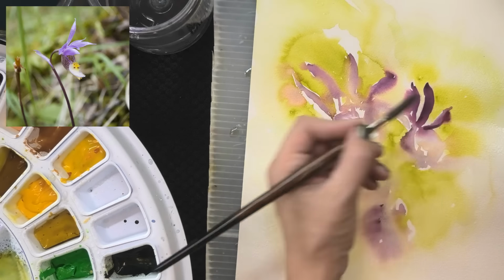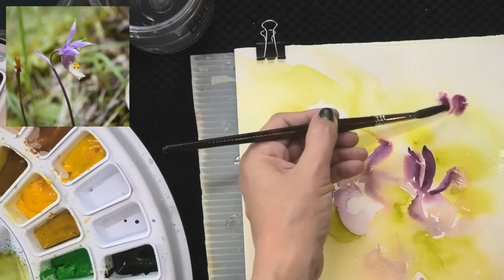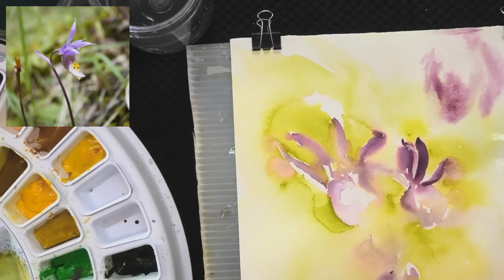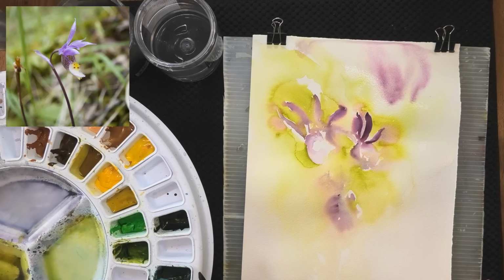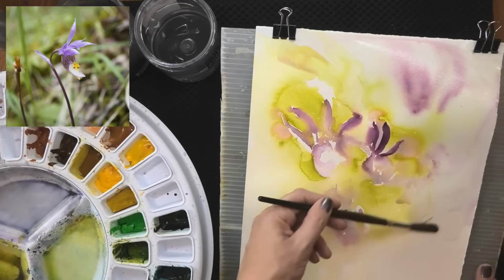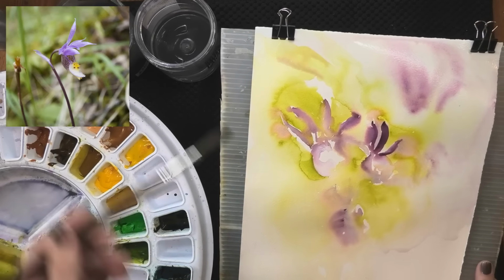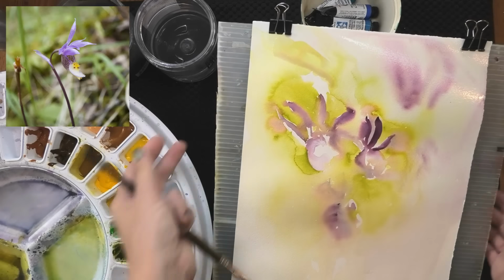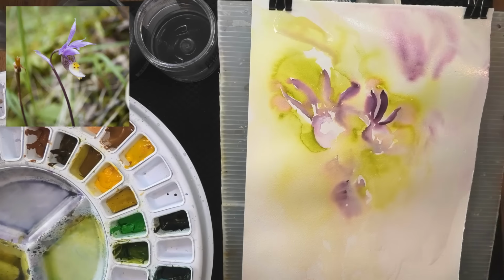And then we can also now have the opportunity to maybe add a hint more of that beautiful hue up here. Doesn't that look like a soft Calypso orchid? Just blurred out in the background, just like that. And add a little more of the orchid hue here. We want to keep it quite diluted. Our eyes are amazingly sensitive to variations in value and color. So we can really keep some of our areas diluted and soft, and still give the illusion of flowers and foliage and leaves off in the distance.